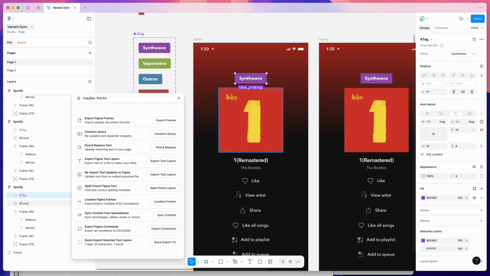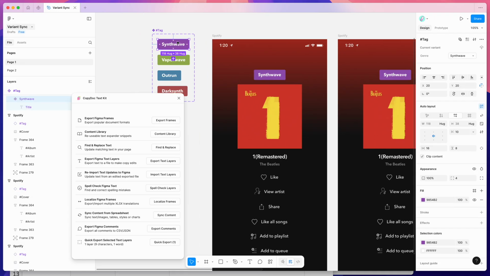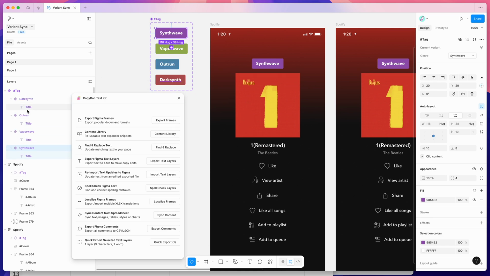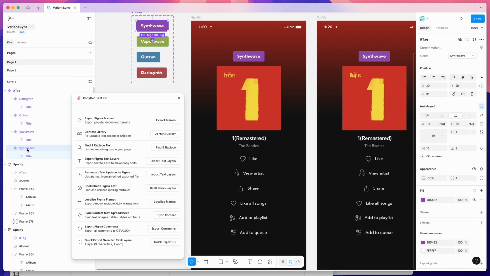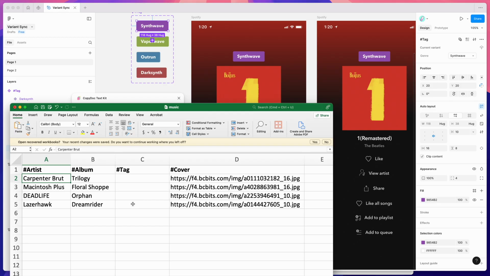And the way we do that is by basically double clicking on the original variants over here. So if you go back to your component set, which we've got over here, what you want to do is just click on each of these layers and double click on the layer name. And you can see that's changed to this format called genre equals synthwave. So you notice that only happens when I double click on the layer, because it's sort of this hidden naming that Figma has. So you want to basically double click on the layer, copy that layer name, and in this case, I'm just going to add this into my spreadsheet here.